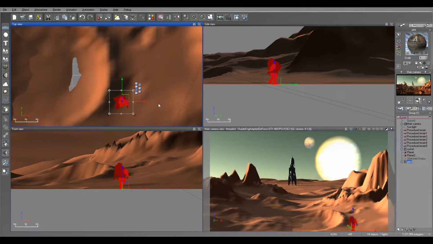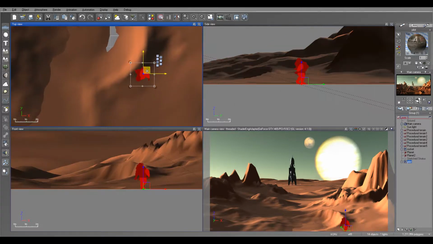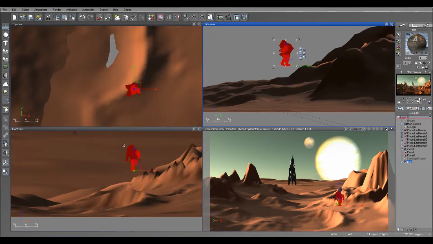So like this maybe. Okay, let's place him around here. We're going to drop him on the ground, maybe even higher. So let's see. There you go. So drop him on the ground.